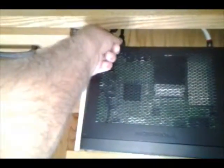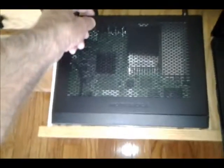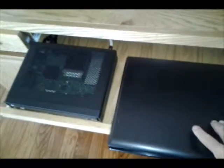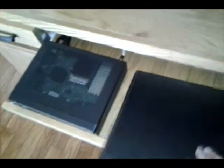Next to the cable box, because commonly we like to disconnect this HDMI cord from the cable box, which is going to the TV, and plug it into my HDMI connection on my laptop, and then play a movie or whatever off of the laptop onto the TV. And I just simply close this down, pretty much, and then we can watch the TV. That's kind of a handy feature. So that's a little different adaptation I made to the console.